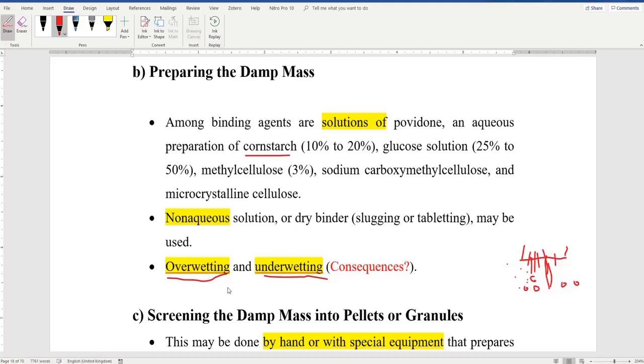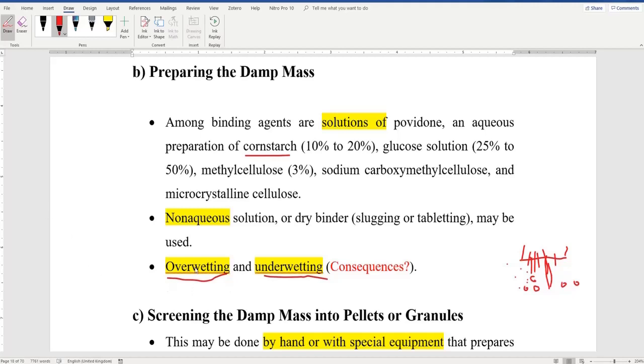So I should not do overwetting or underwetting. There is what we call the granulation endpoint. Because we don't want to do overwetting or underwetting, we must stop at a certain point. This point is usually known by those experienced in the field.